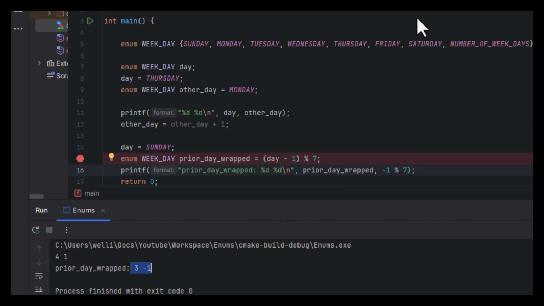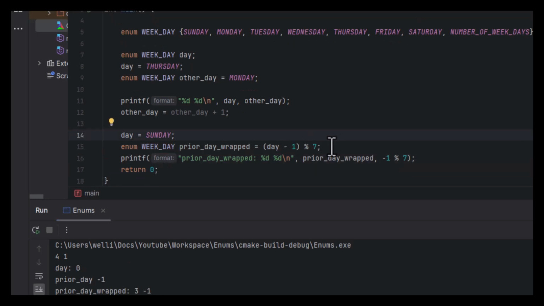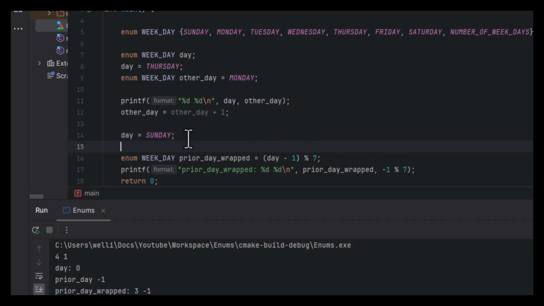I need to do a whole video on modulus with negative numbers. But that aside, why does prior day wrapped become 3 if -1 mod 7 is -1? Let's store the interim calculations to see where things go weird. So prior day is the day before without the mod. CLion grayed it out because I'm not using it, but we can still see it in the debugger.